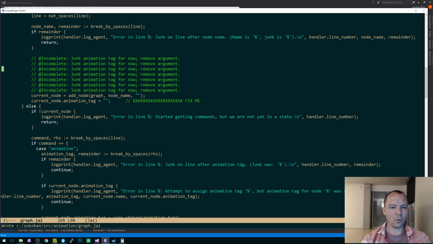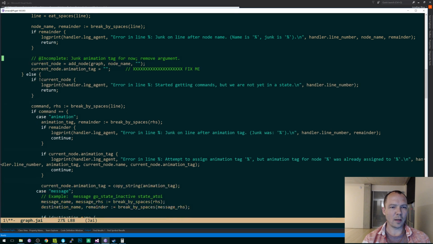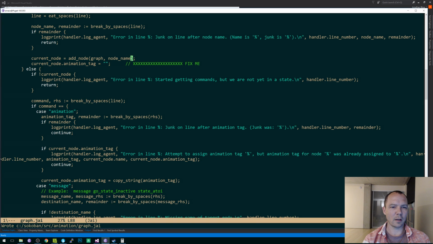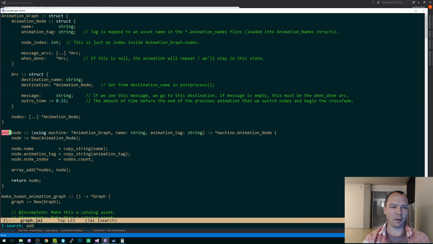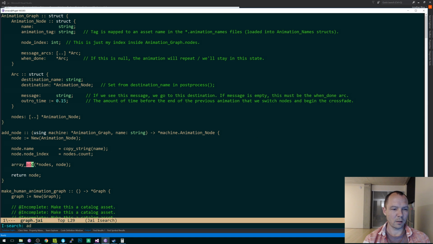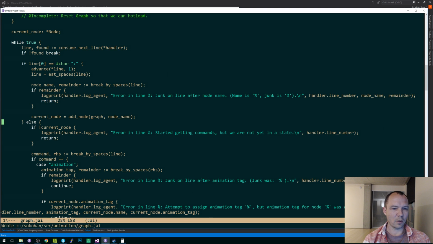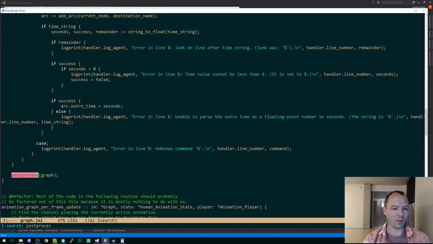So add node now is not going to take an animation tag because we add the animation tag later. In post process, we want to report if someone doesn't have an animation tag. Okay, so post process.